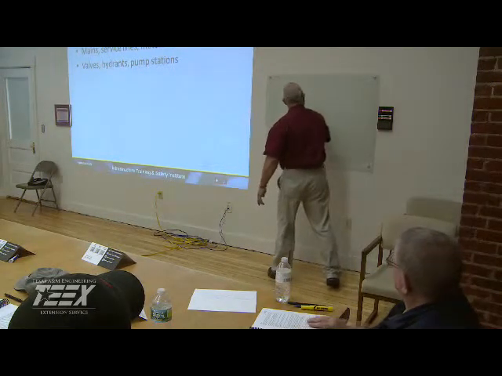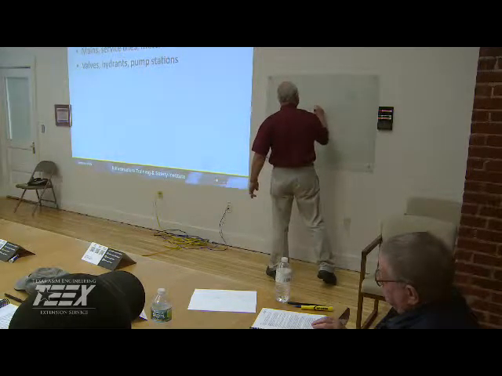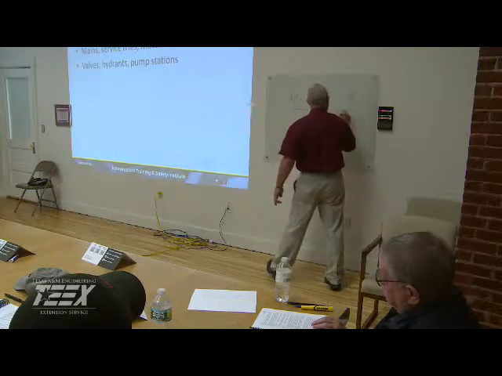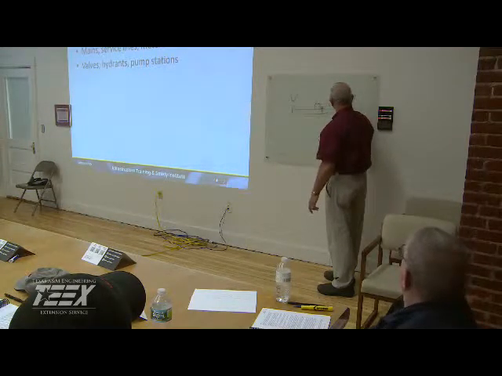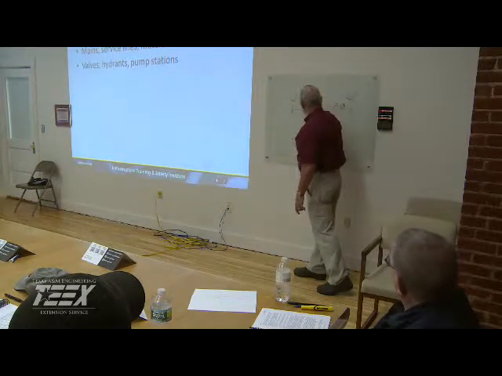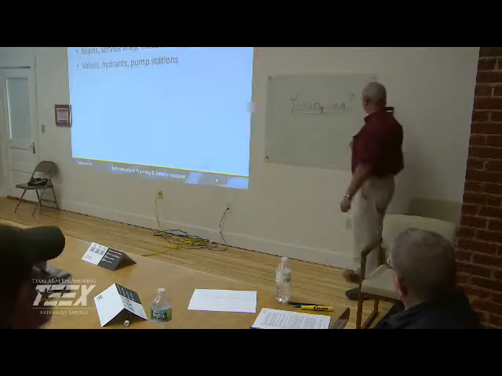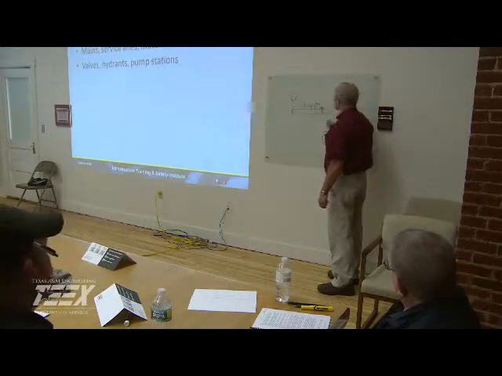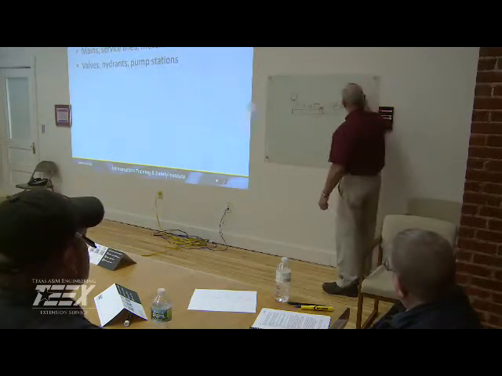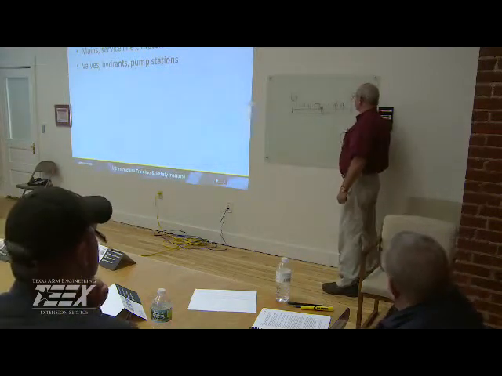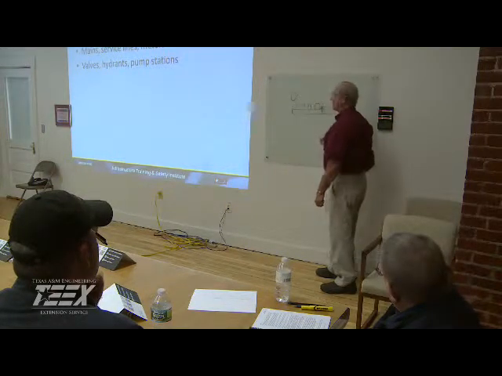So basically, here's my town, and I got an elevated storage tank and an elevated storage tank. Here is my ground storage tank, and I got a booster, and I'm coming to this side of town, and I'm going over here, okay? And my town is built in between. All right. Now, let's just say that both tanks are at the same elevation, okay? But let's say I get a fire here, and I have to open this valve up to fight fires. Well, this tank is going to be dropping, okay? The boosters are going to come on to give me artificial head so that I can fight that fire.